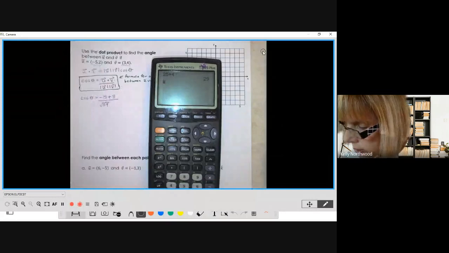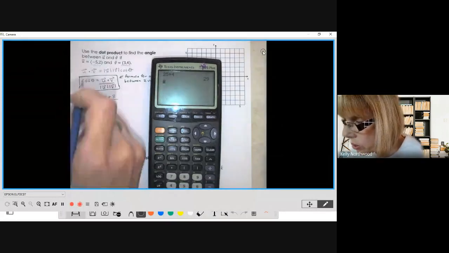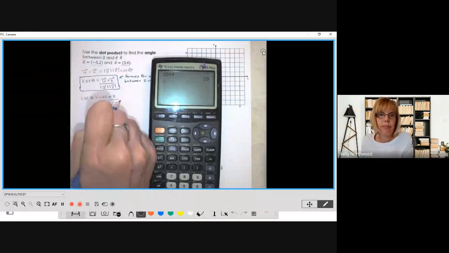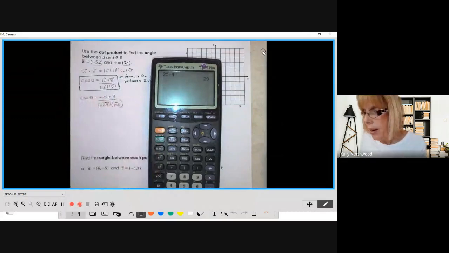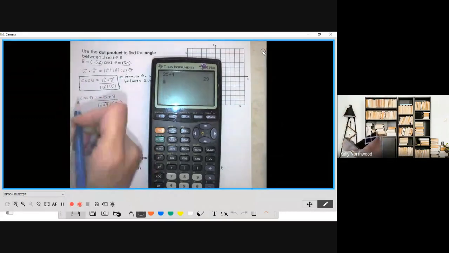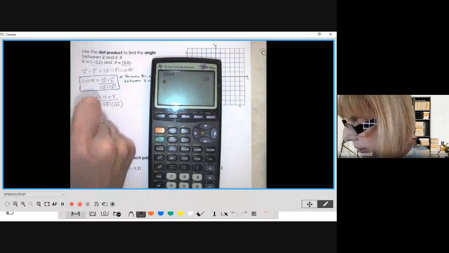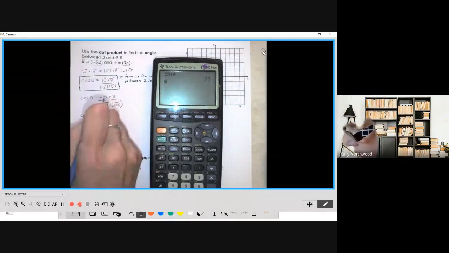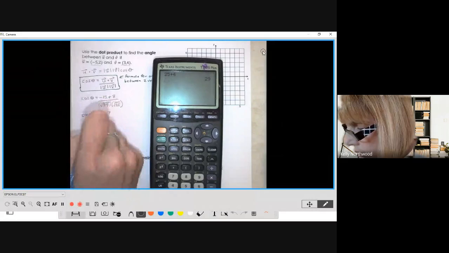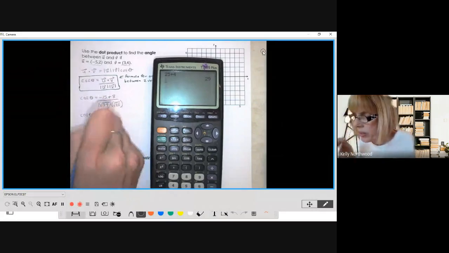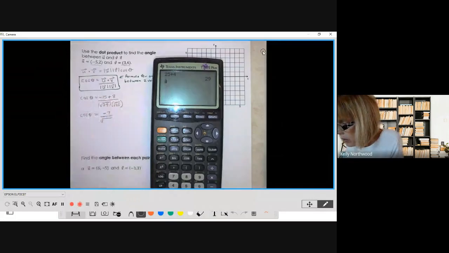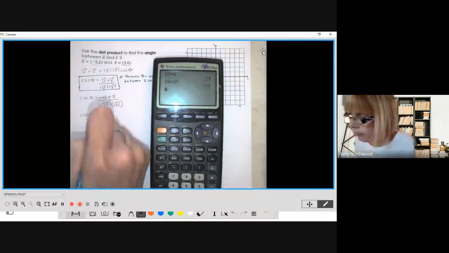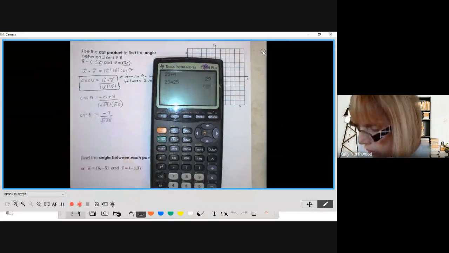We're good? Okay, so then I'm going to multiply that by the magnitude of vector v, which is going to be the square root of 25, which I know is 5. But I'm going to leave it as square root of 25 just to make my calculation easier. So negative 15 plus 8 is negative 7. And then if I'm multiplying two radicals together, it's the radical of the product. So I can do 29 times 25 and get square root of 725. And theta is going to be the cosinverse of that.